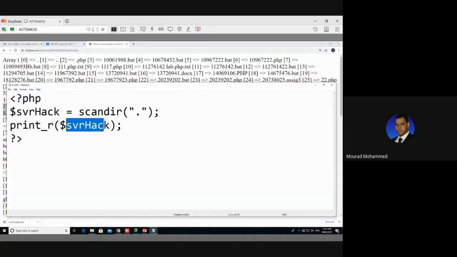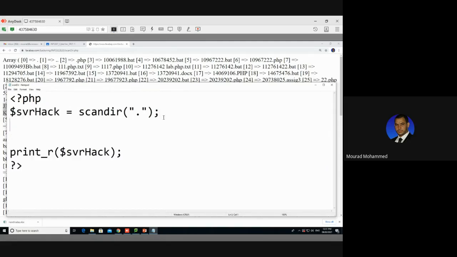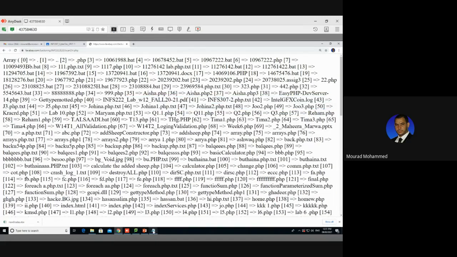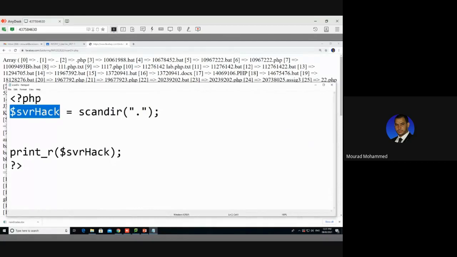So what I'm going to do now is what we extracted from the scan directory. I found a solution. Actually, I thought a little bit, see how I'm thinking. What we extracted from this scan dir, we're going to type it one by one. So this $SVR, we are going to explore one by one.